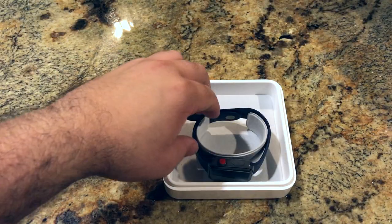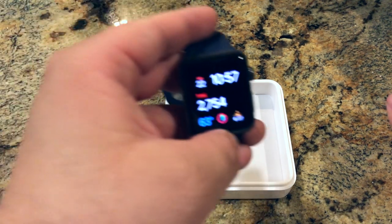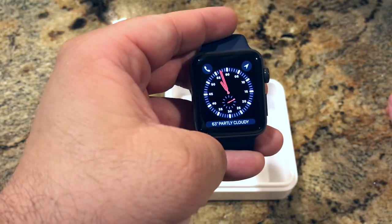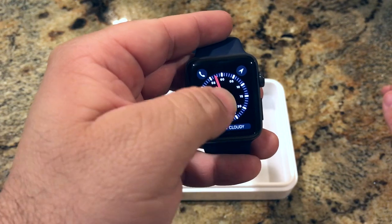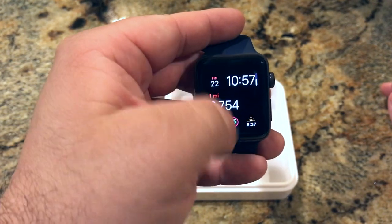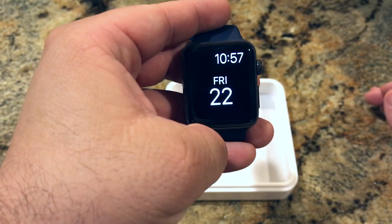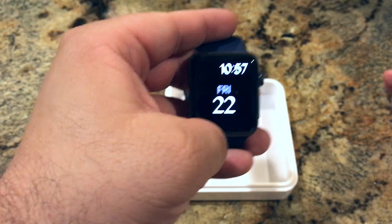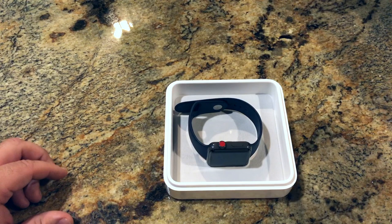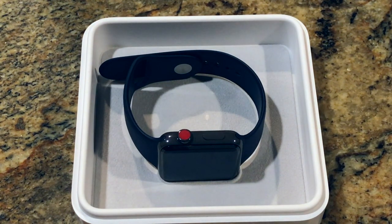I just sent the Series 2 out to Apple to get fixed for the screen issues that I have. Here, I guess I'm just going to mention some other things that I've found in the less than 24 hours since I've had the watch. Number one, I do not like that in this screen when you have cell phone reception, when you're not on Wi-Fi or connected to your phone, it'll show you four dots to see how much LTE you have. But it doesn't show that in this one, which is my favorite dial, nor in this one, which is my second favorite. I didn't like that. Also, at first I couldn't make calls to Mexico, which I do somewhat regularly, but after calling AT&T, they had to do something on their end and they were able to fix that.